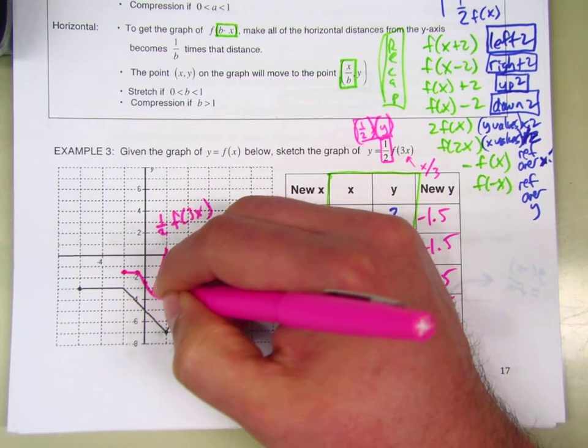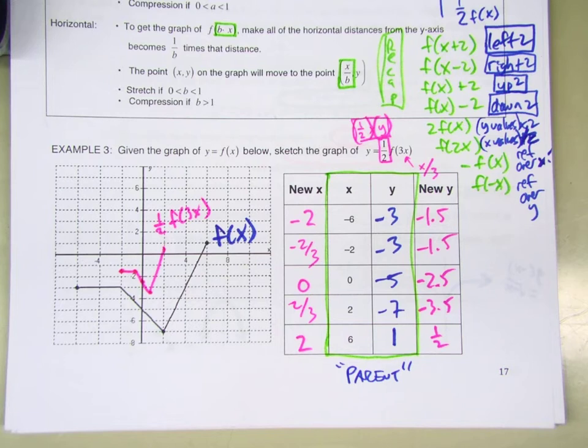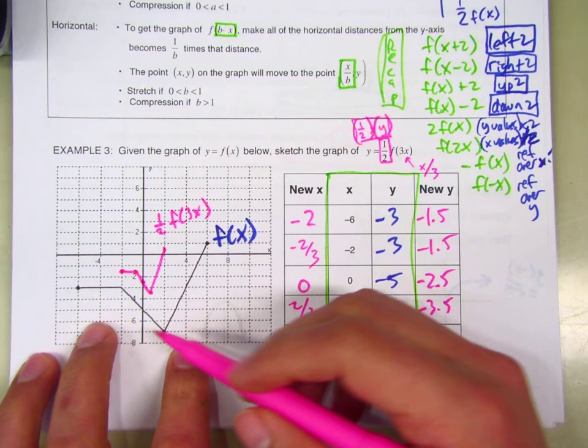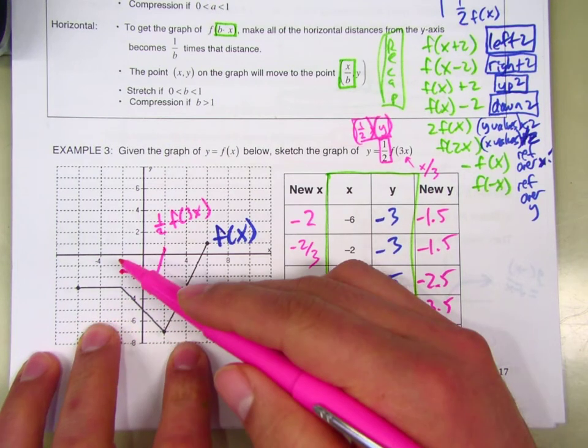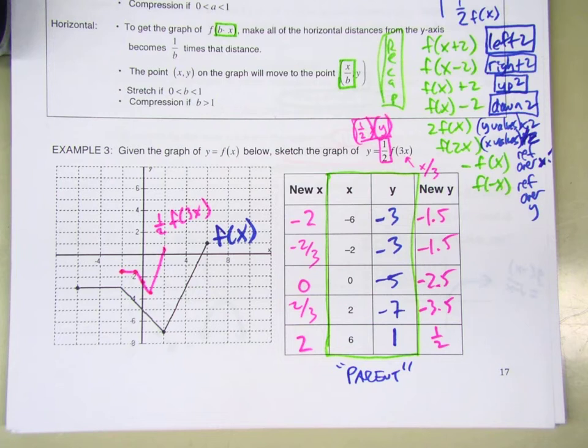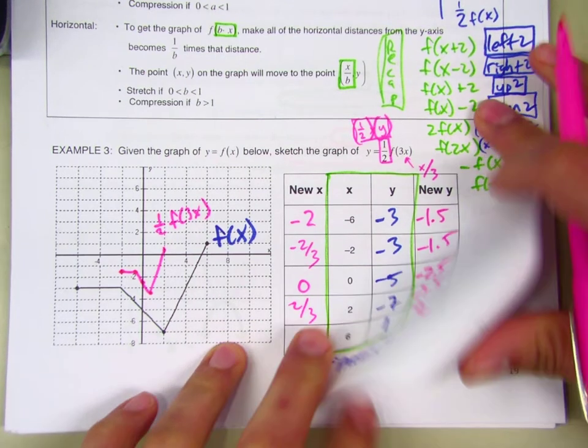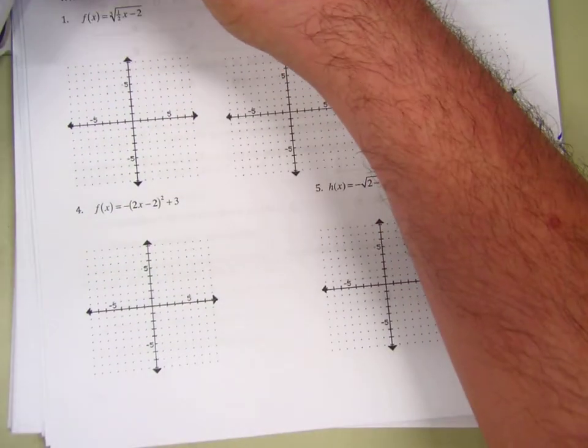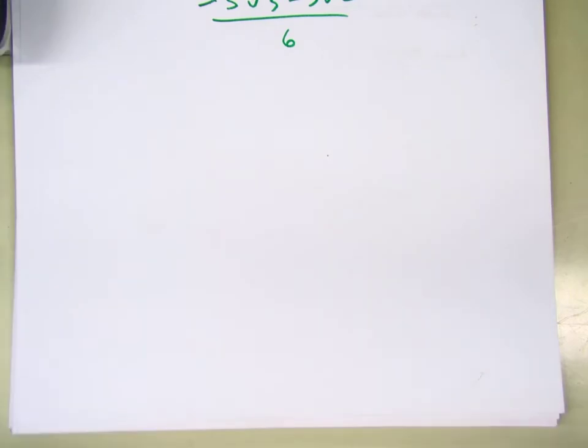Okay? Are there any questions on how we did that? I would not expect any of you to just look at the picture and on the fly go, yep, that point goes there, that one goes there. It helps if you have a table and you just rewrite all the values and then you just break it down like that, a step at a time. Okay? Any questions on that? All right, let's take a look at the next. Oh, we did that. Oh, good. Here's some review stuff.